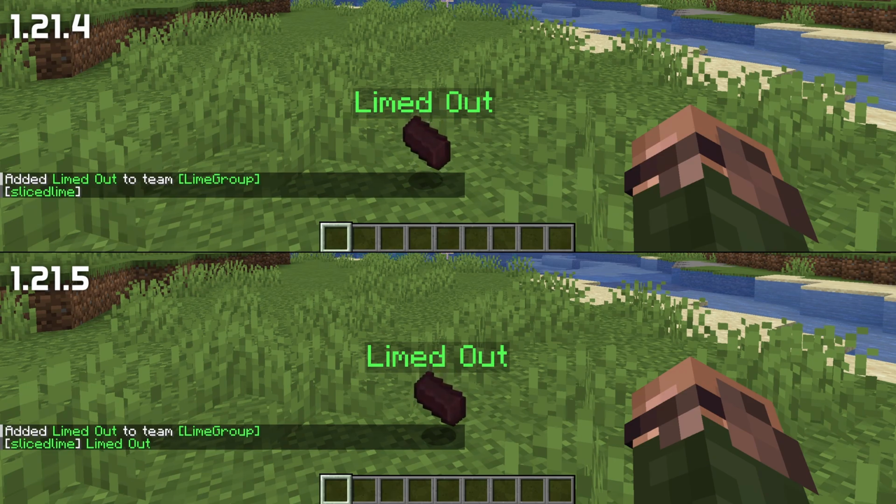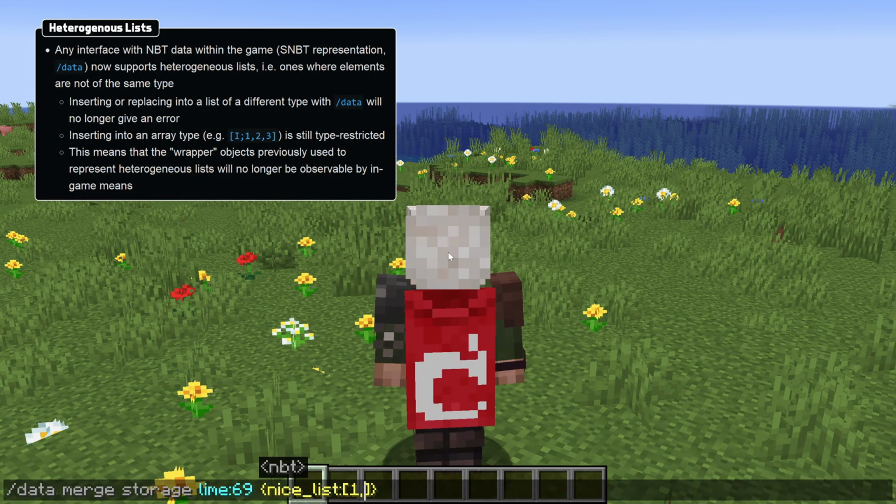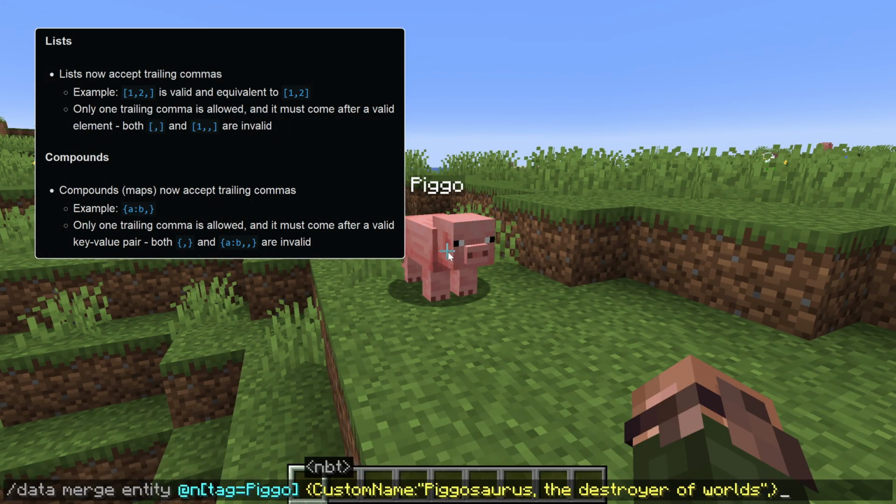Let's talk about SNBT. SNBT is the format used in commands and some other places to specify NBT data, a string-based version of NBT. That format gets a big upgrade in this version. To begin with, the format now supports heterogeneous lists anywhere, that is, lists that contain entries of different types. When specifying lists or compounds, you are now allowed to specify one trailing comma.